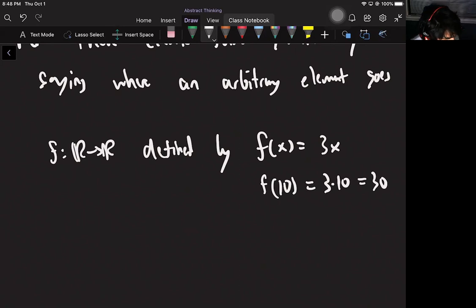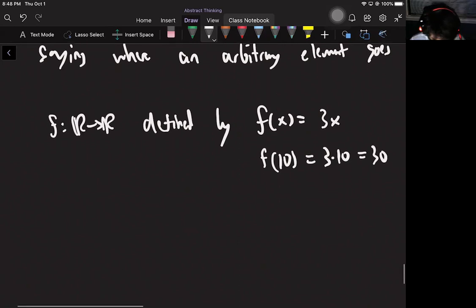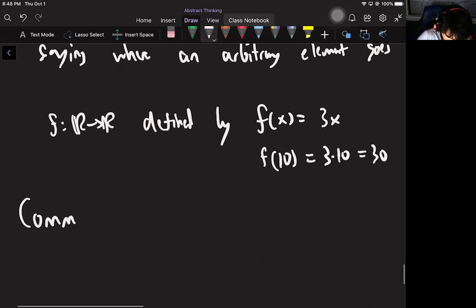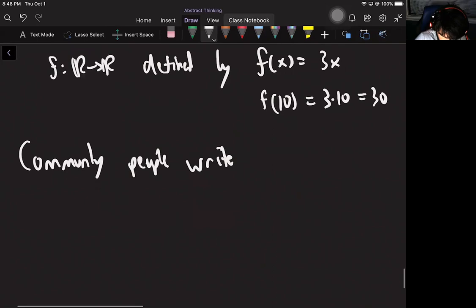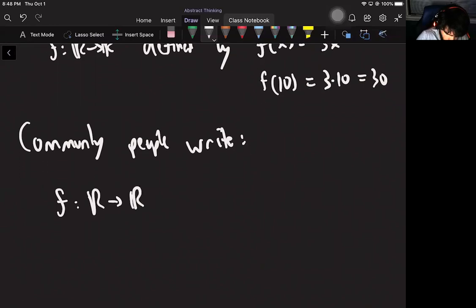Okay, and then very commonly, this is the common way to do this. They'll either do something like this. They'll say, okay, the function name is f, and I'll write the rule right underneath it. So maybe like x squared. Or this other one I like better.